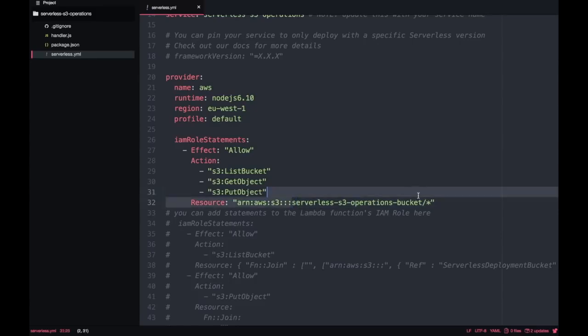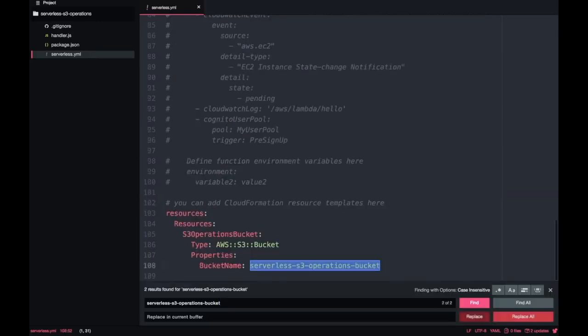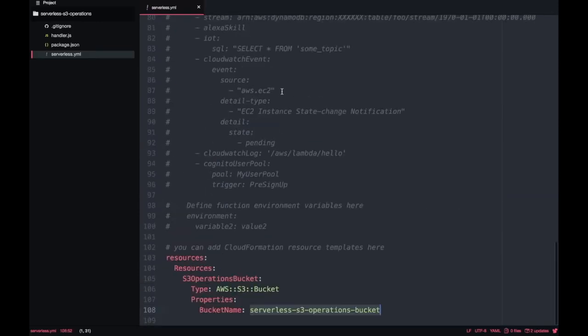If I was doing this in production, I would have this name as an environment variable, but for now I don't want to add that complexity to this code. But if you're interested in learning a little bit more about environment variables, just let me know in the comments and I can make a whole video out of them.